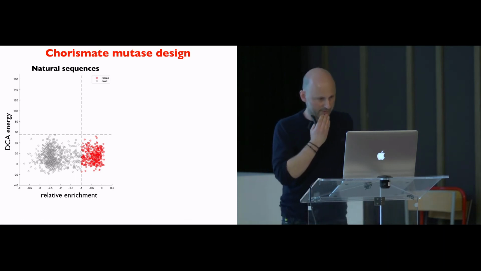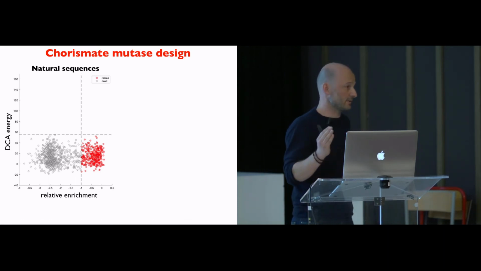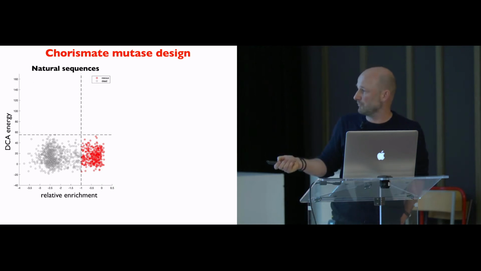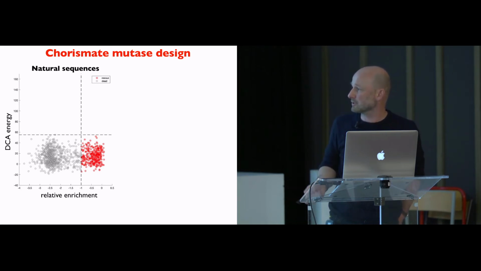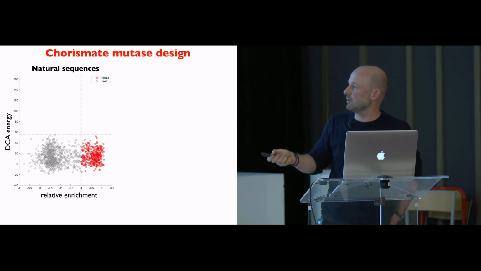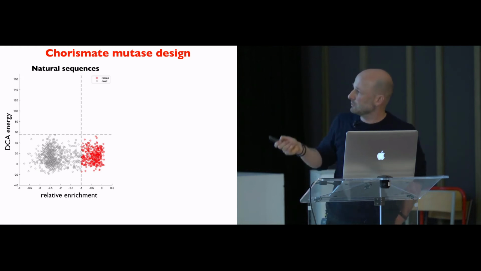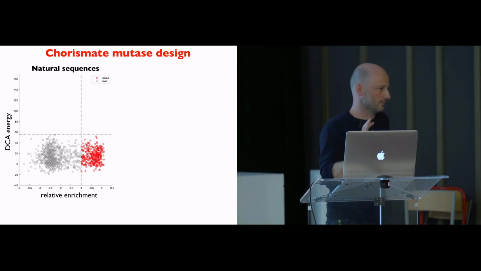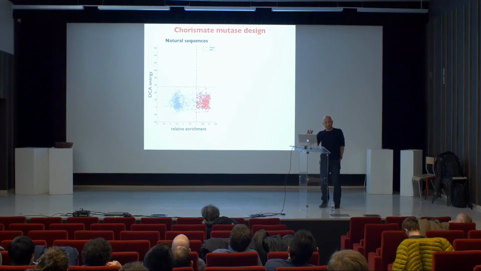So what does my model say about the sequences? First, the natural sequences. I have shown you the data. What I showed you before was just a histogram of this relative enrichment, so of these data. You see the bimodal structure. And now I have plotted it against the statistical energy of my model. I never used the name, we call this DCA, direct coupling analysis. So, against the statistical energy, you don't see anything, which is not surprising because we have fitted our model on all these data. So it should not discriminate between them. We could not just fit on this one because the experiment was done after we had fitted, so we didn't have this information.